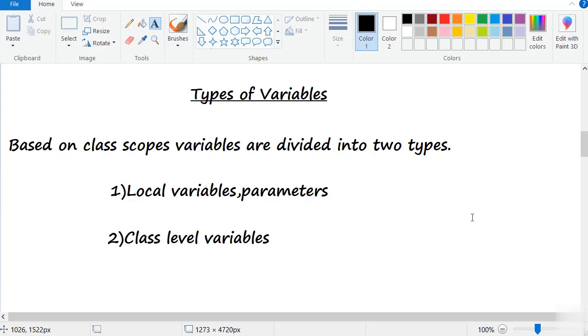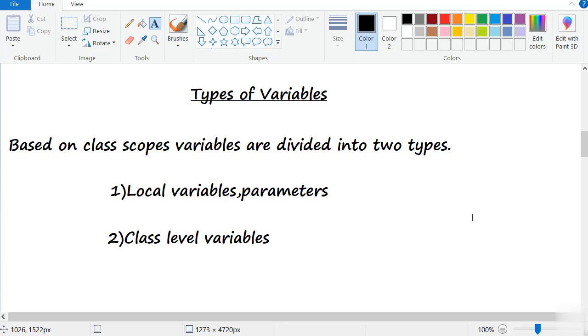Static variables will get memory when our class is executed, but instance variables will get memory when an object is created by using the new keyword. Instance variables will not get memory when the class is executed. Whenever you create an object of that class, then memory will be created for those instance variables. We will see with an example how it works.